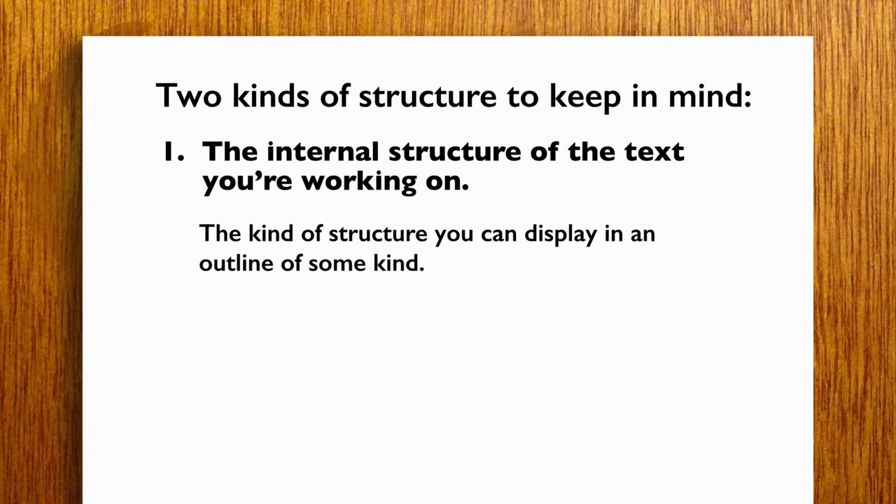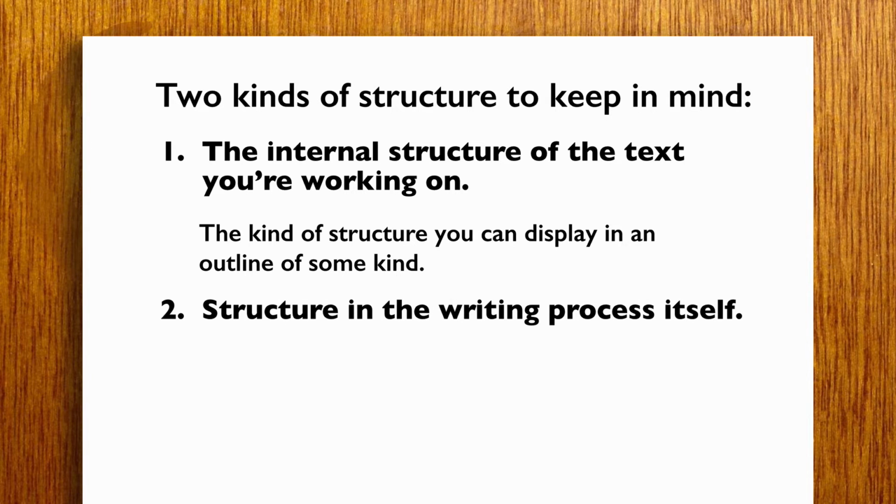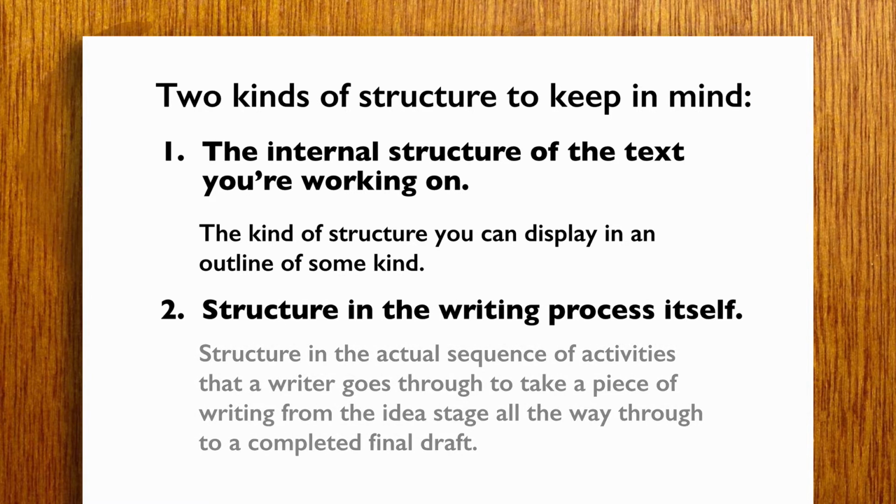Now, when we're talking about a structured approach to writing, there's a second kind of structure we need to keep in mind. This is structure in the writing process itself, in the actual sequence of activities that a writer goes through to take a piece of writing from the idea stage all the way through to a completed final draft. When you ask a writer about their writing process, you're asking about this kind of structure, the structure in their work habits and thought processes that they use to actually get the work done. This kind of structure can vary widely between writers, but rest assured there is a structure there.